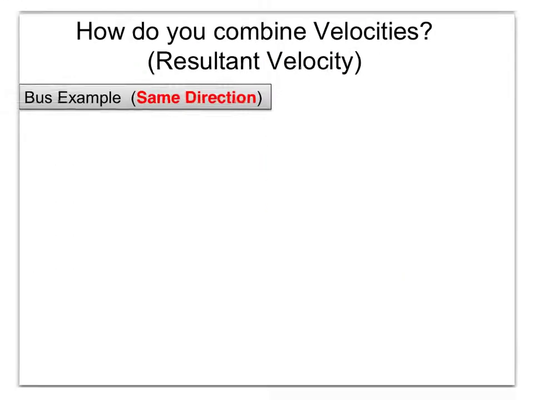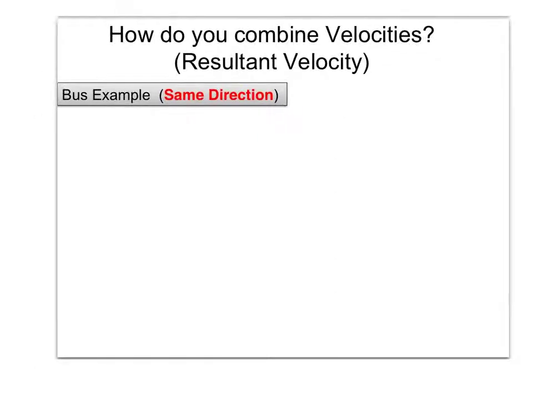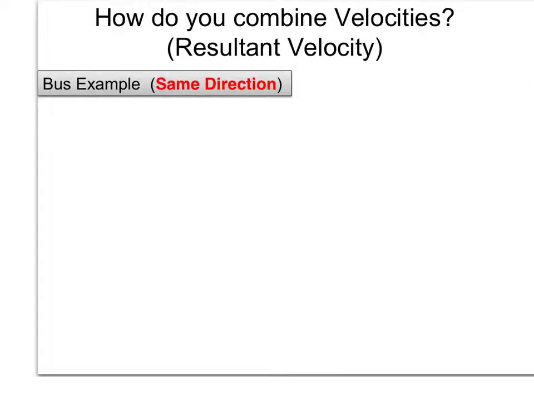We can combine velocities of two objects because velocity is always relative to some other object. Actually, speed is also. So whenever we say you're going 60 miles an hour down the road, you're always comparing your speed to another object. Usually we mean the road, even though we don't say it. We don't say, I'm going 60 miles an hour compared to the road, but it's already understood.